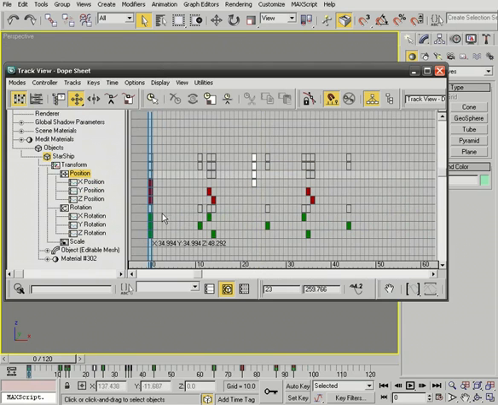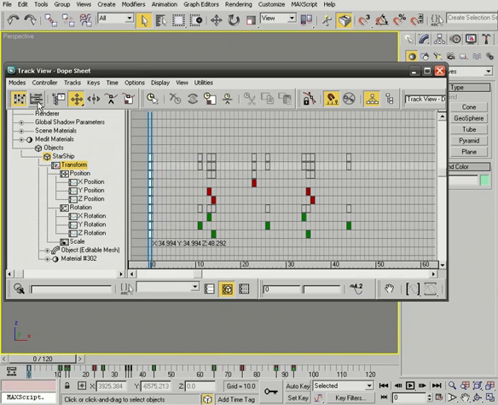Same thing applies for rotation. Notice there are about 3 rotation keys at the front at frame 0 here. So if we were to select that gray block, notice we're sliding just our rotate keys around. So what that also means is that we can go to our transform track, select that gray block, and move all of our transform keys.